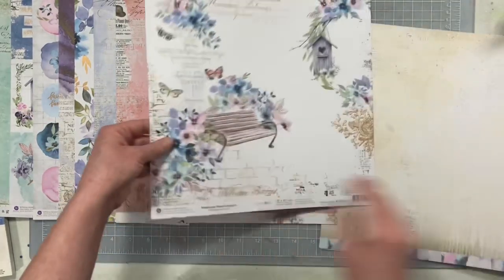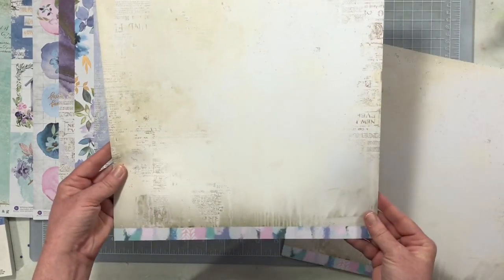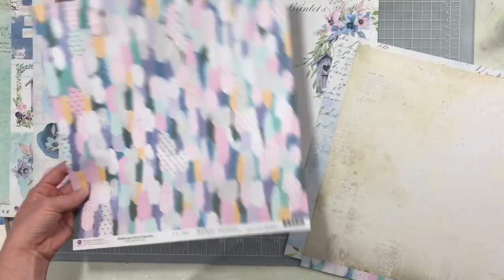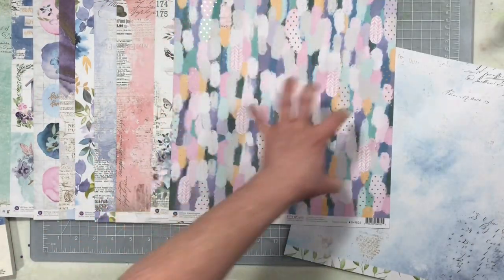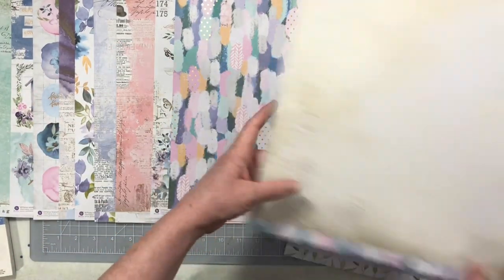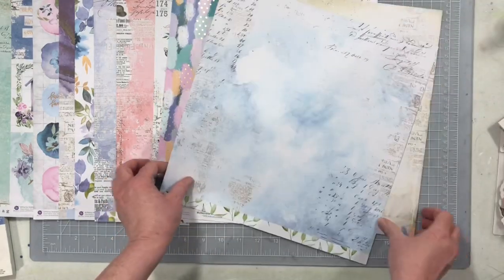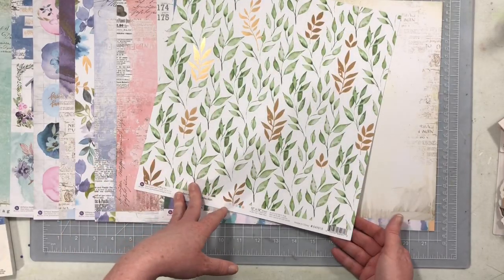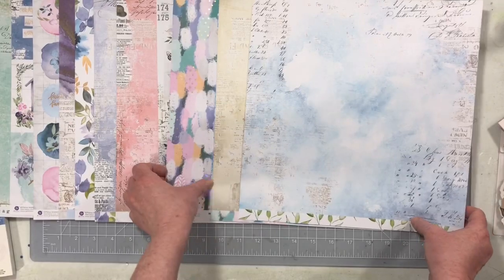That is so pretty. This one is really neutral on one side, and then it has this beautiful pattern on the other side. This pattern is so good, you guys. I don't want to use it as a background, but it's so fabulous. Love it. And then this last one, I just got one of these, mostly because I wasn't really loving this leaf pattern, but I did really like the blue background.